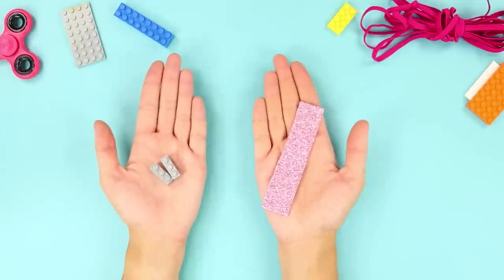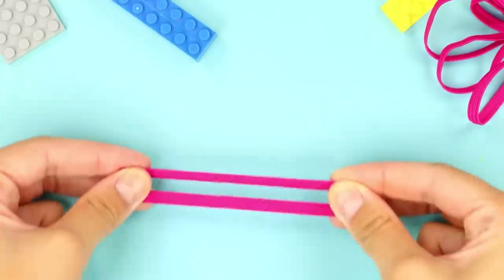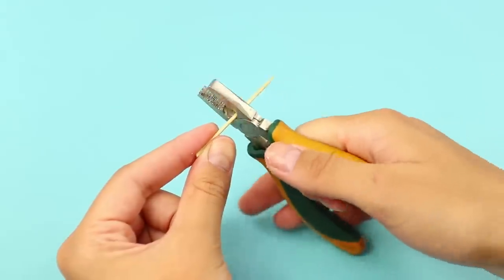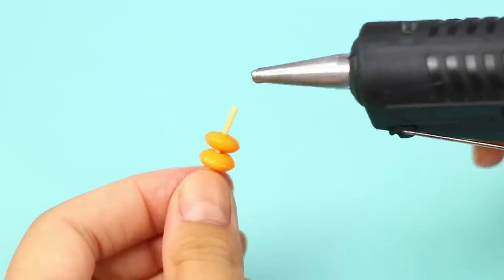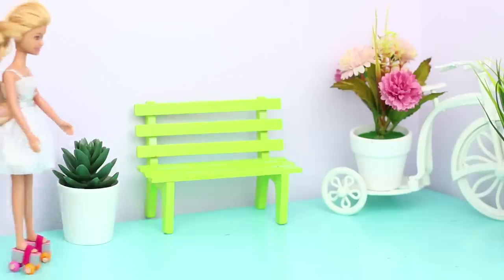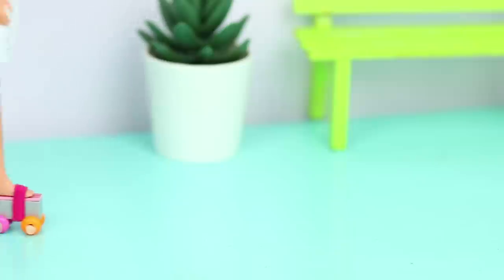For this idea, take a piece of foam paper and some Lego pieces. Cut a couple of rectangles from foam paper and glue them to the bottoms of the Legos. Take an elastic band and glue it on. Now take a toothpick and beads — cut off a small piece using pliers, string the beads on it, and fill the ends with hot glue. Make several wheelbases and glue them to the Lego pieces. Roller skates are ready! It seems like Barbie has a new hobby — let's go! Just be careful, don't fall!